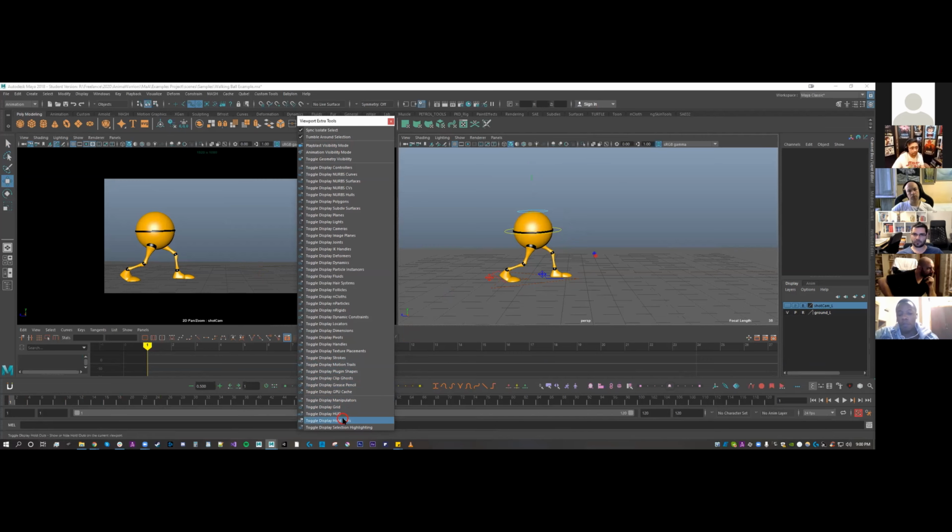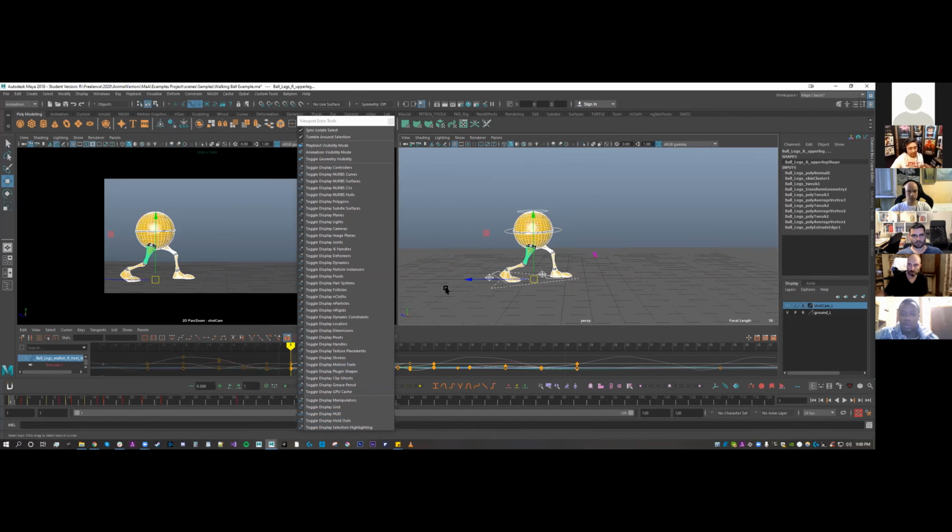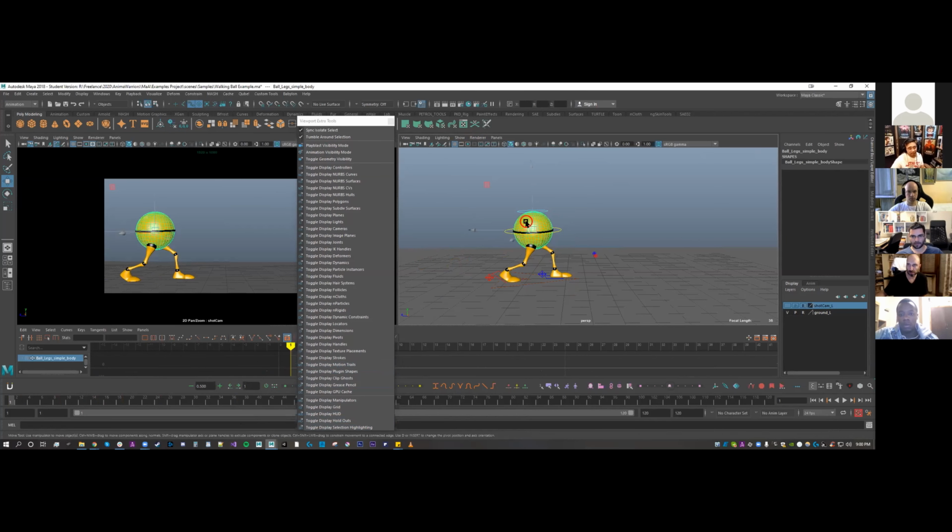Yeah, I'm not quite sure what holdouts do. That's one thing I haven't used. Anybody know? Or anybody use toggle holdouts? And toggle display selection highlighting. This is okay. I don't really find a need for it with isolate select, but it'll pretty much do what you expect it to.